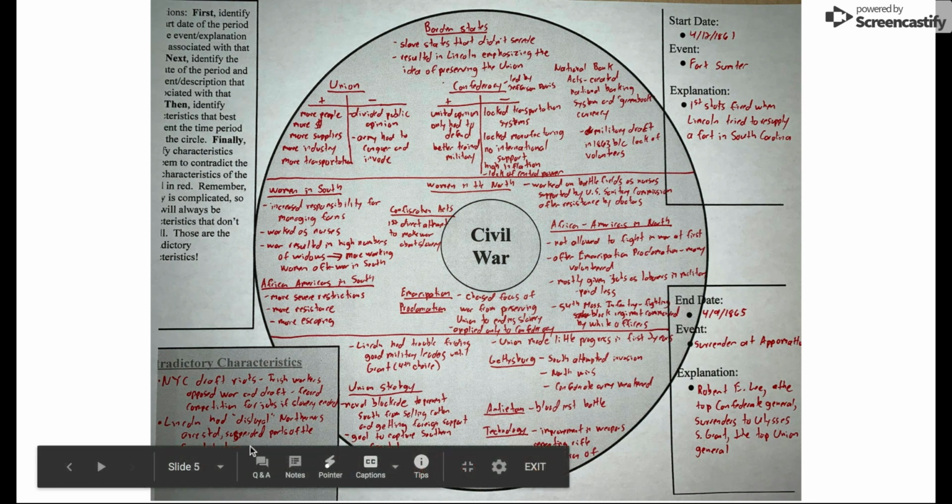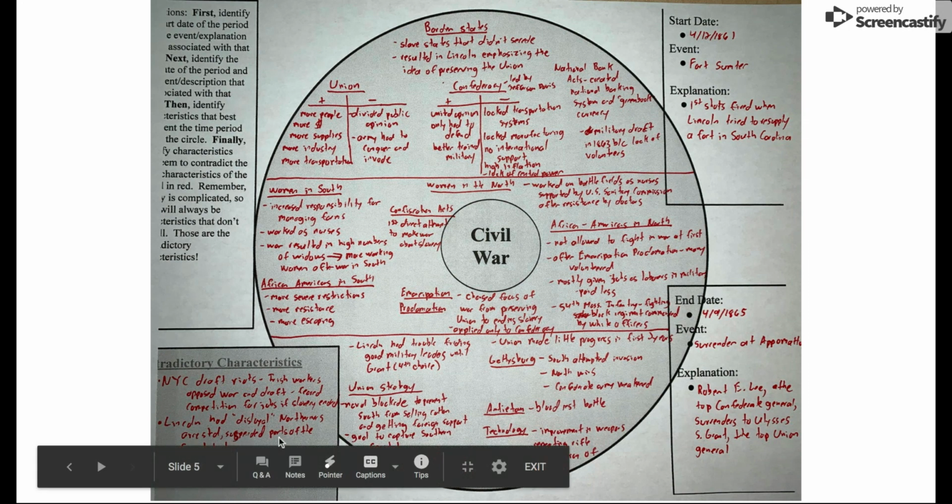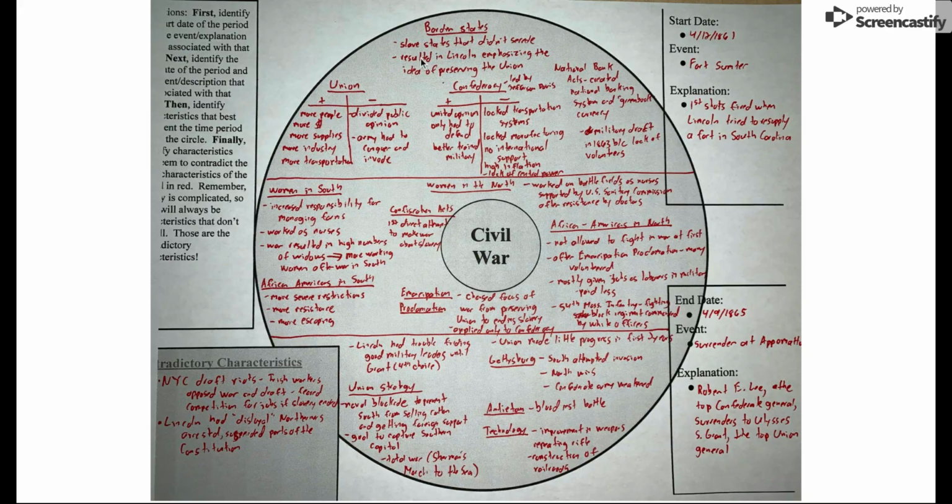So also in our contradictory characteristics, Lincoln is bending the rules of the Constitution, in some cases breaking them, right? He had disloyal Northerners arrested, particularly in the border states, and he suspended parts of the Constitution, some of the rights that people had, in part because he wanted to make sure the border states stayed in the Union. So anybody who criticized Lincoln was at risk of being arrested and put in jail, and they didn't have to be charged with a crime. It was just a way for Lincoln to take them off the table so they couldn't speak out against the war.